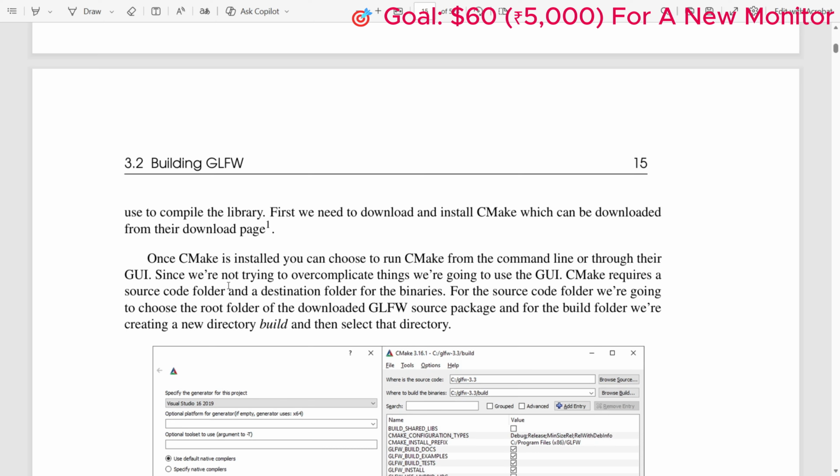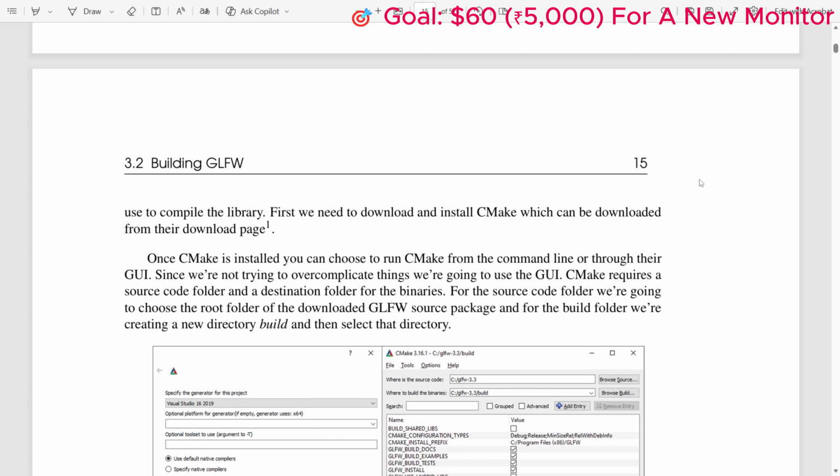Once CMake is installed, you can choose to run CMake from the command line or through their GUI. Since we're not trying to overcomplicate things, we are going to use the GUI.